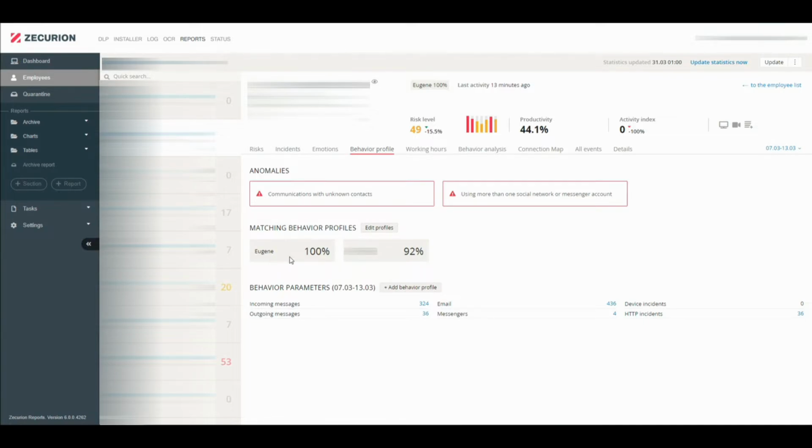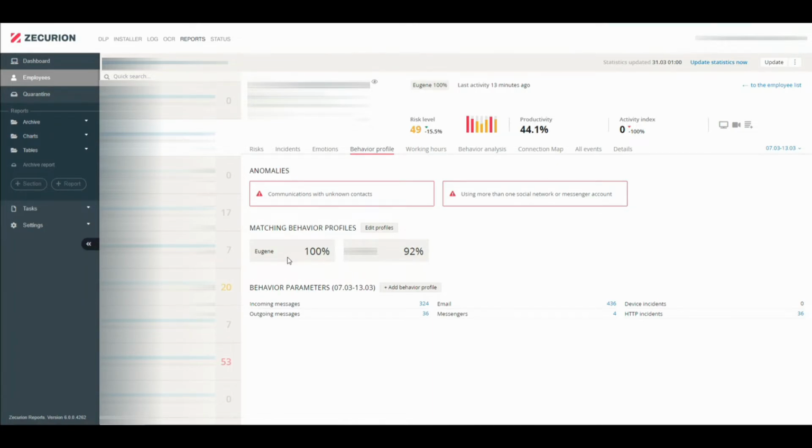And obviously, I'm acting within 100% of how I normally act on the network. So where I'm logging in from, the amount of communication that I send in a day, whether I'm logging in from a different location, whatever that might be. And that's going to let you know whether I'm behaving in the same manner that I usually behave in, or if I'm behaving in the same manner that someone else behaves in, or if I'm behaving differently.